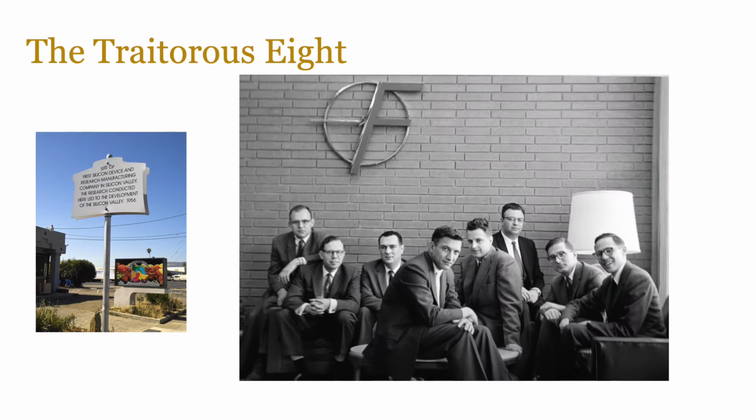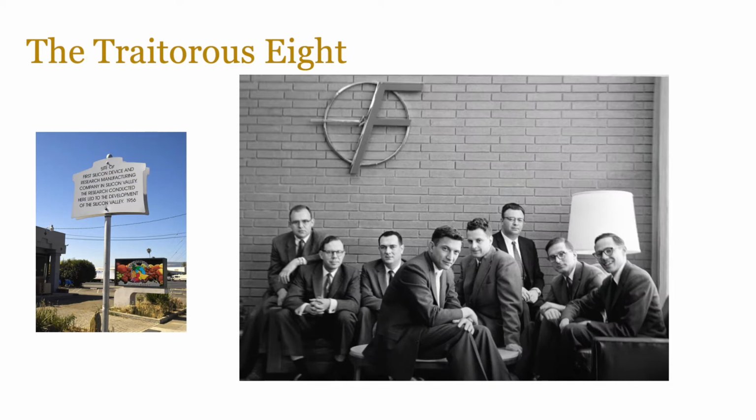So he formed Shockley Semiconductor Lab, and William Shockley had already received a Nobel Prize in physics and was an experienced researcher and teacher, but he wasn't the very best of people to work for. He was very strict, very unpopular, very authoritarian, and these eight people who were working for him eventually decided to leave and form their own company called Fairchild Semiconductor. And the eight who left Shockley were Julius Blank, Victor Grinich, Jean Hoerni, Eugene Kleiner, Jay Last, Robert Noyce, Sheldon Roberts, and Gordon Moore.